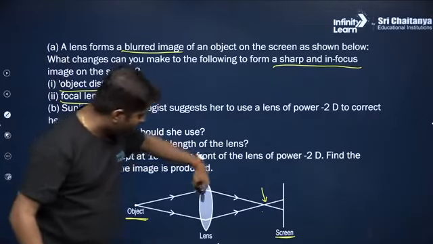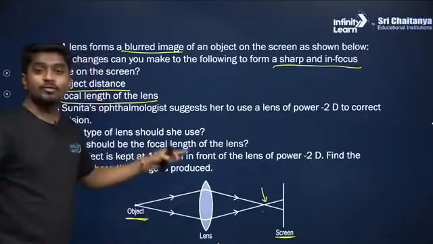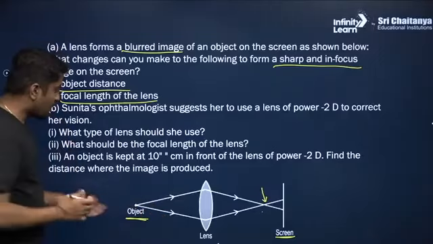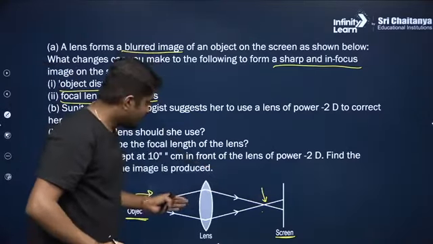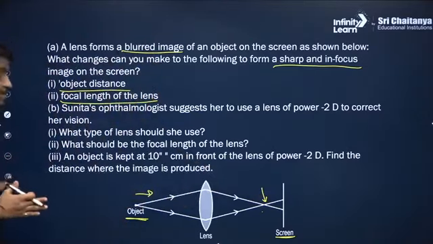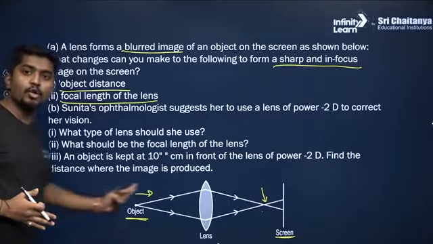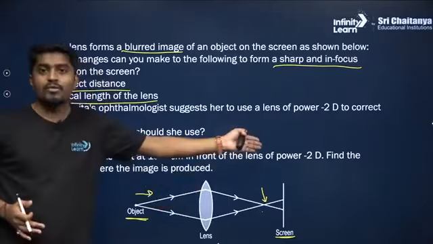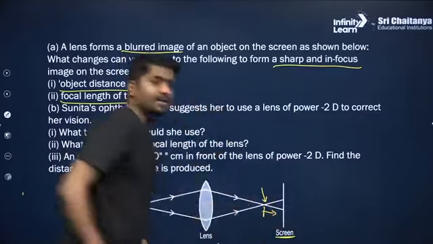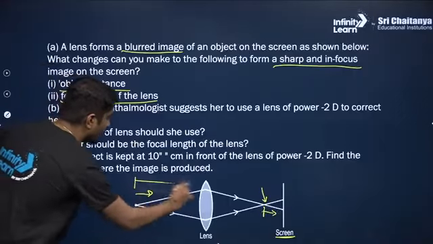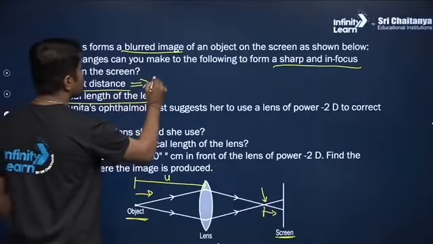So how will you change the object distance? There is an object distance. There is a convex lens or the converging lens, correct? So now when you bring the object closer, what will happen? Do you remember for the convex lens, object at infinity, then image will form at the focus. So when you bring the object closer and closer to the lens, the image will move further away. You want to move this image from here to on the screen. So this is the object distance U. So what should you do with the object distance? Reduce.